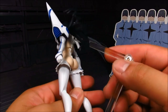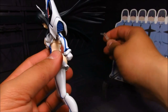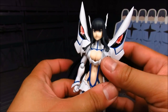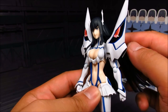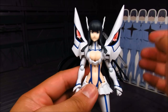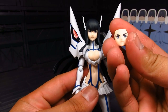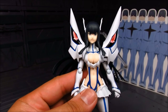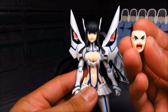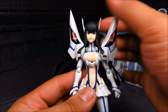Yep. Let me just take this out. Let's go over articulation. Now we have a face here. Quite nice, and it's actually two other faces. We have the serious looking one, then you have this one with a smile looking on her left, and you have the angry shouting face right here. Those three.